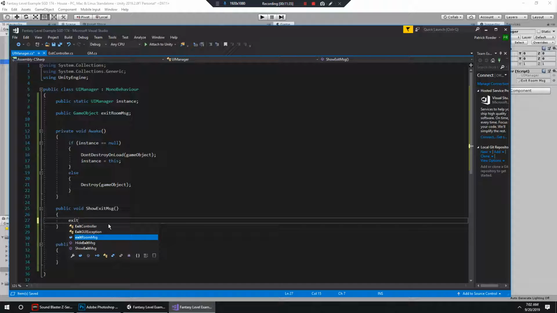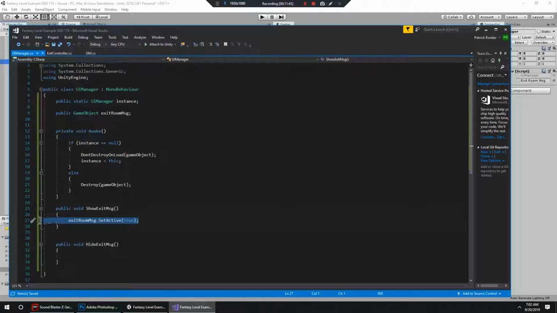So we'll say exit room message dot set active true when we want to show it. And I'm just going to copy and paste this. And guess what? I'm going to say false when we want to hide it. All right, perfect. Now we can call these 2 public functions from anywhere in our code. So pretty good. And that's the basis of our UI manager script.